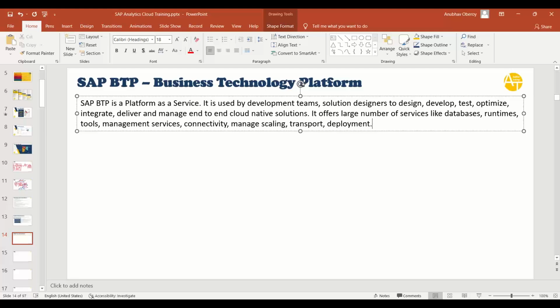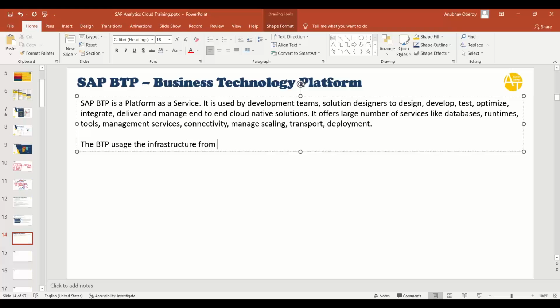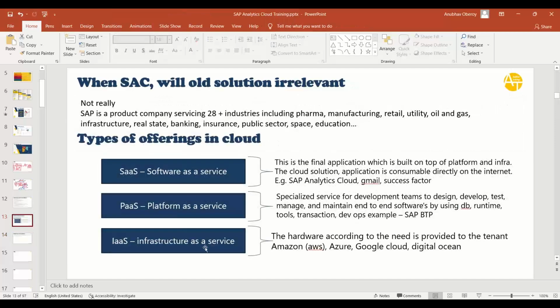Now, the BTP itself uses infrastructure from AWS, Azure, or Google Cloud Platform, GCP. So SAP will have their platform, but the platform itself needs infrastructure. So you see, the infrastructure offering is a must.